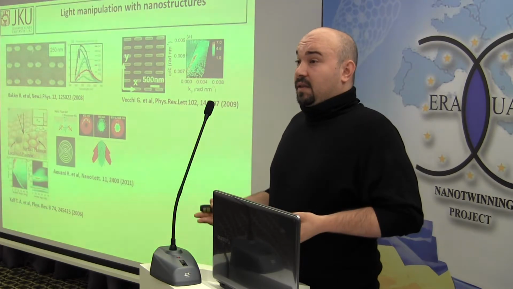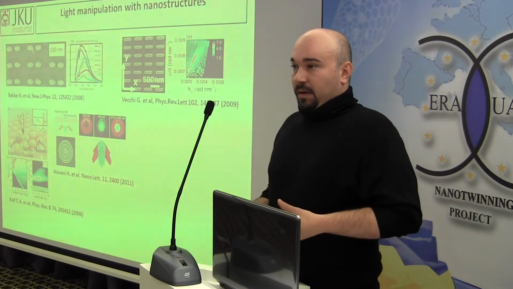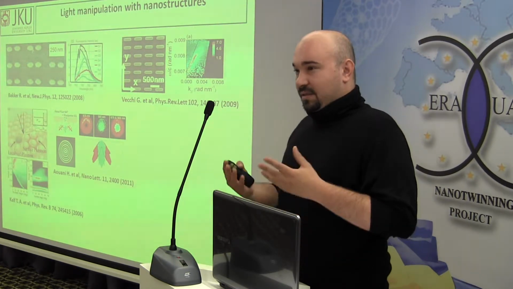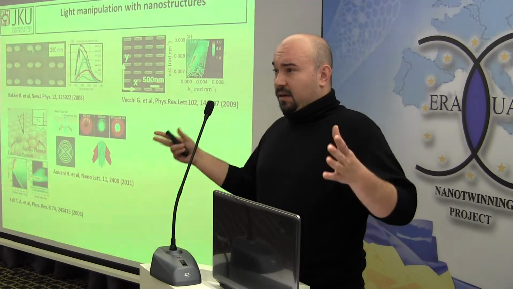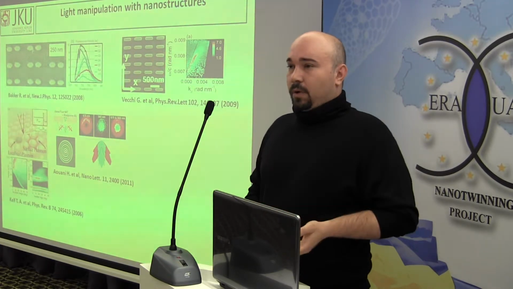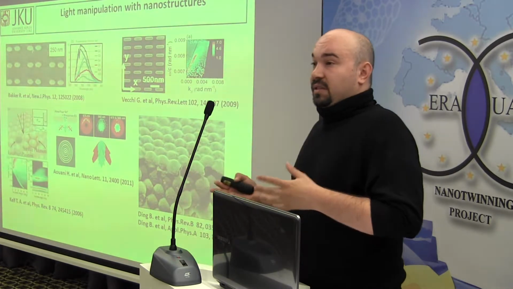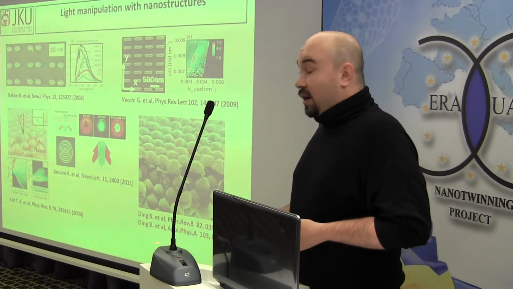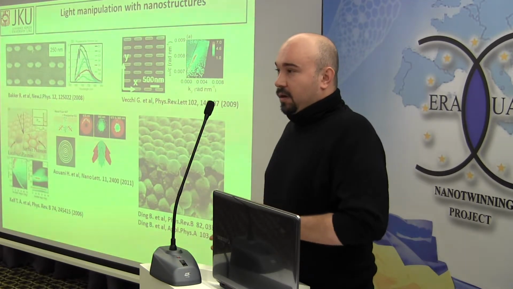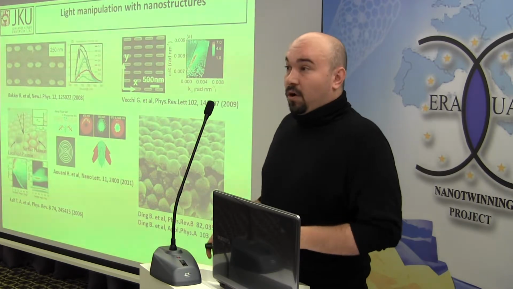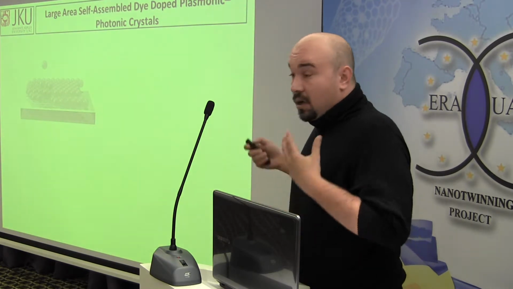The drawback of these devices is that either they are non-transparent, so you are restricted in the measurements, or they are prepared by e-beam lithography. E-beam lithography is time-consuming, expensive, and the working area is limited. So when you want to make something like a large area array, it will take lots of time and it doesn't pay off. What we did is use a self-assembly technique. My colleague Boyang Ding from JKU is the expert in preparing self-assembled opals of more than 5 layers together. So we applied this technique, and how do we do it?